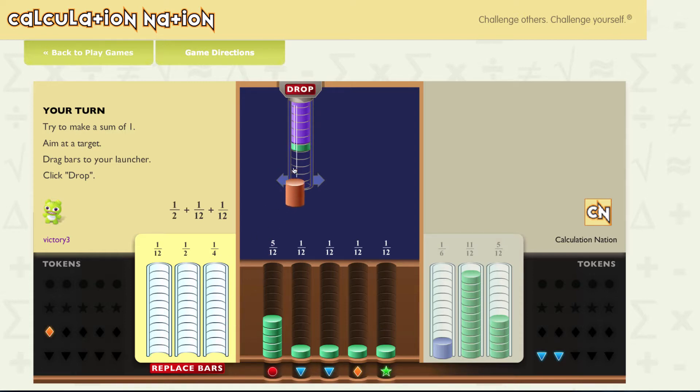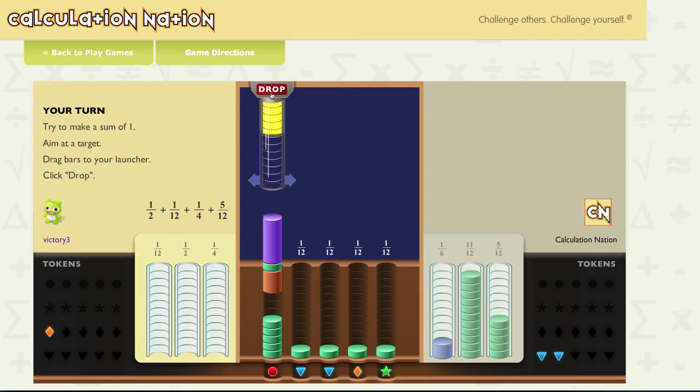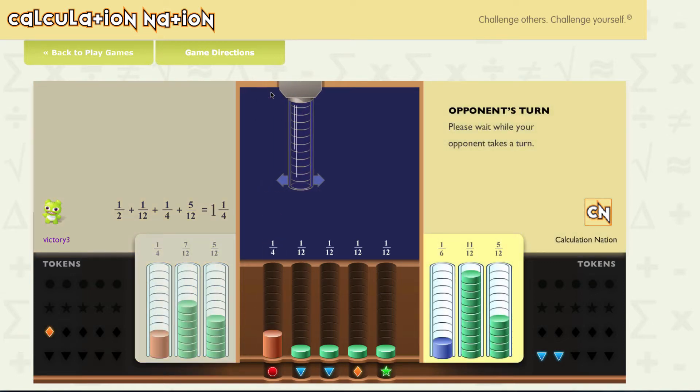Here, for example, they know that five-twelfths would help their opponent. They can't actually do anything on their own, so they're going to make five-twelfths not usable for the opponent. They converted it into one quarter, and they also get new fractions to work with next time.